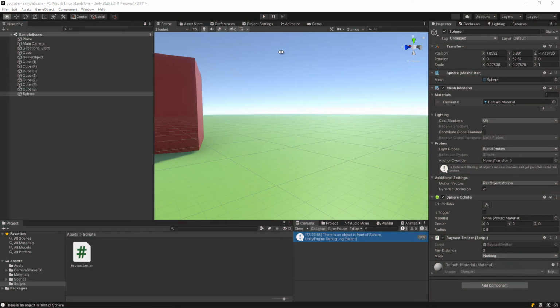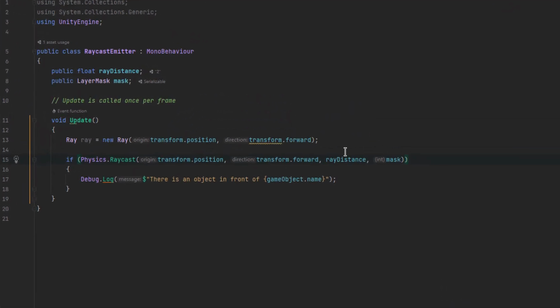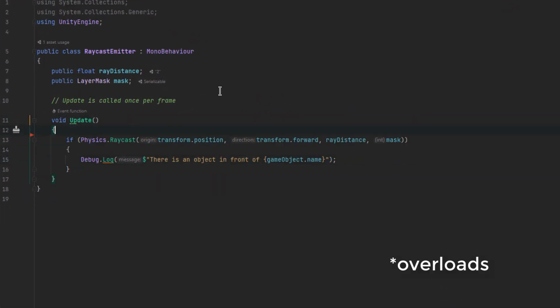And that sums up most uses of Raycast, most constructors, but there's one extremely important thing, because we typically don't care much if there's an object in front of us or not. We want to know what object is in front of us. We might be casting a ray to damage an enemy because we're shooting bullets. Or we might want to interact with an object that's on the ground. So we need to know if the object we're looking at has a tag Interactable, or if it has a component Interactable, and that allows us to interact with it. How do we do that?